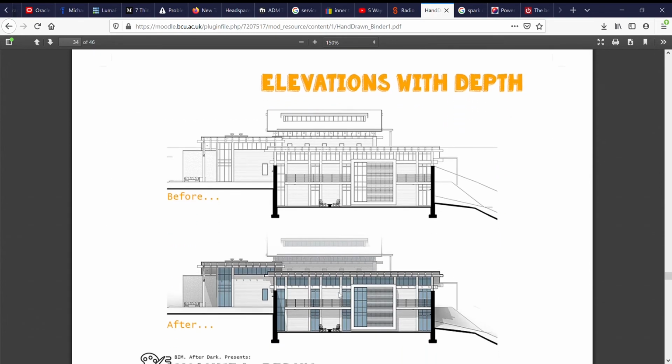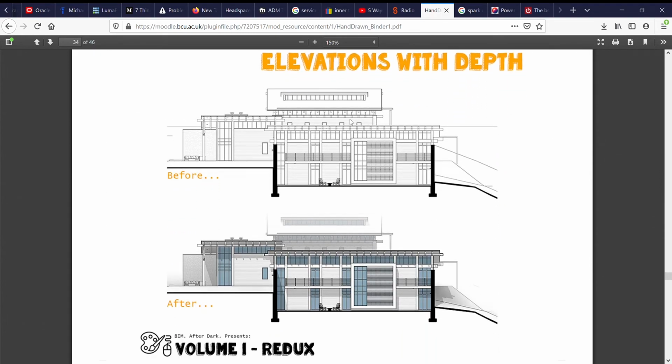Here's a good before and after again. So typical CAD type drawing, a bit flat, a bit dull, a bit mechanical, taken into Photoshop. Just subtle but changes in tone, in particular attention to giving a shadow line underneath the eaves, so that we pick up on these structural elements along the eaves of the roof, and then reflected down here in the shadow. And then obviously a hint of colour.